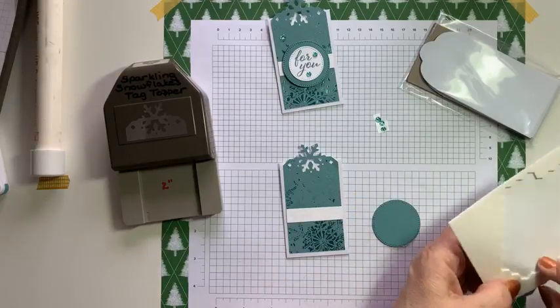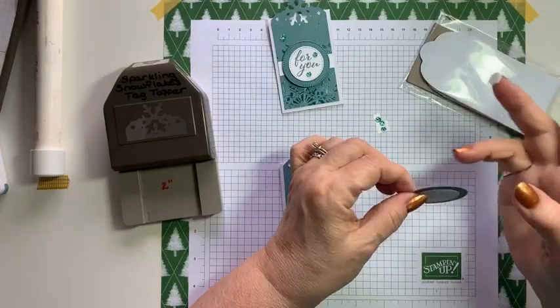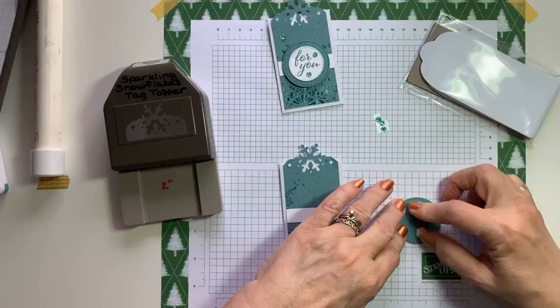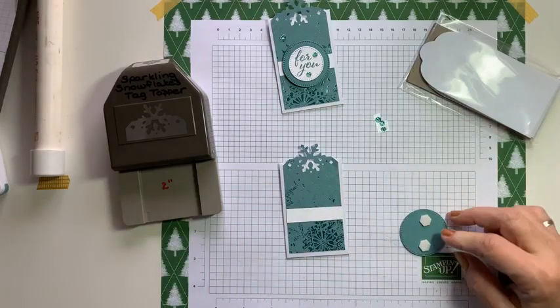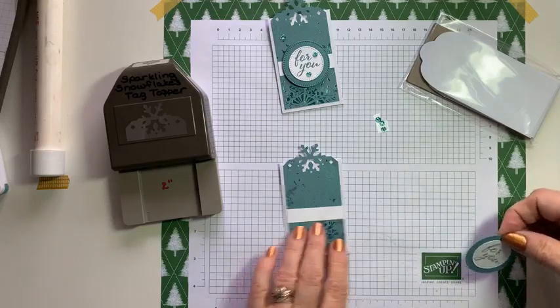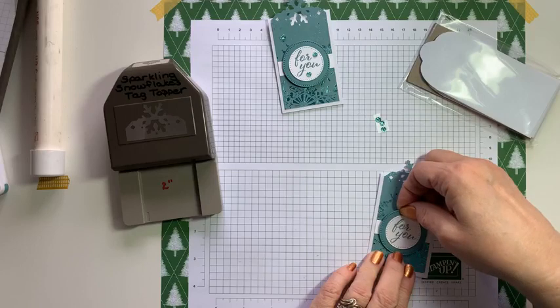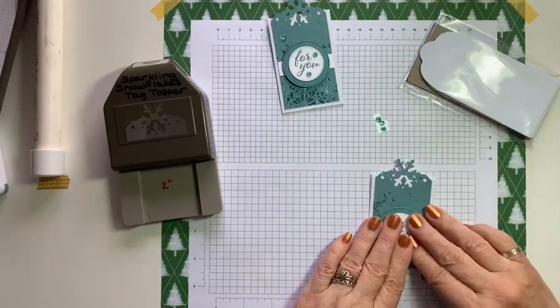So let's grab just 2. I don't think we need more than that. And I'm again popping them up at the top and the bottom. That way they're down the center of this little envelope. You could put more on there. If you're uncomfortable with 2, go ahead and put 3 or 4. And we're going to center this onto that strip for you, just like that.